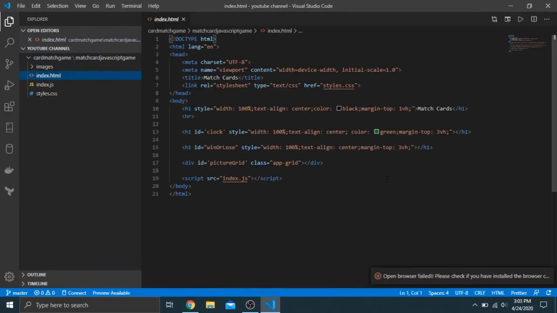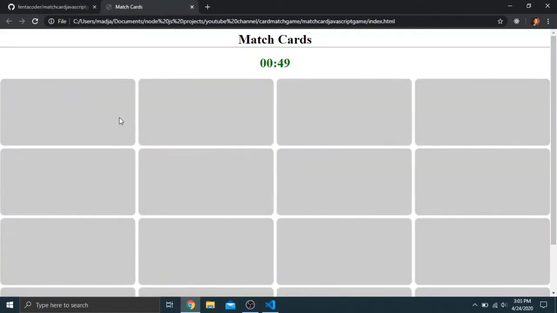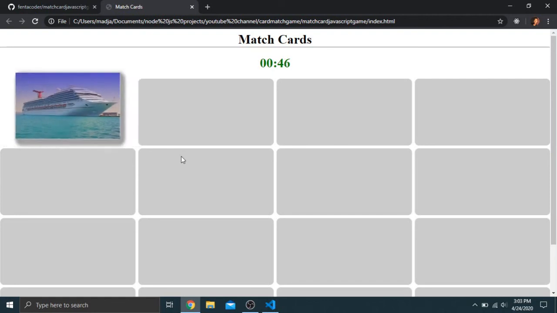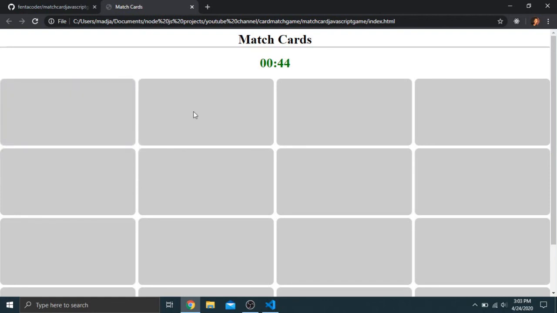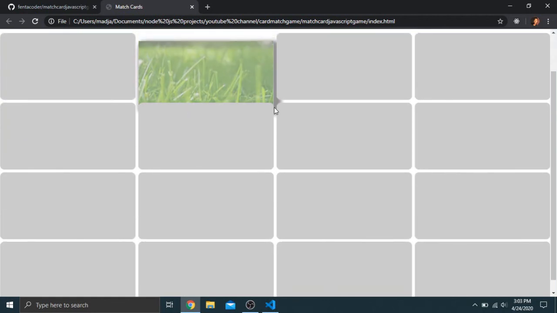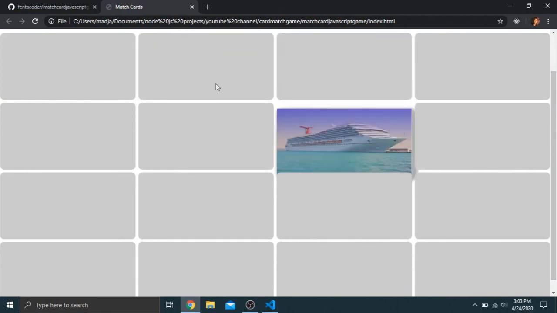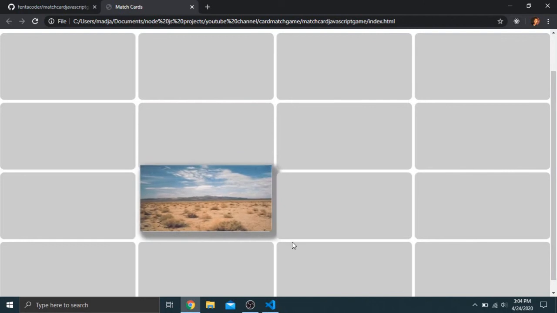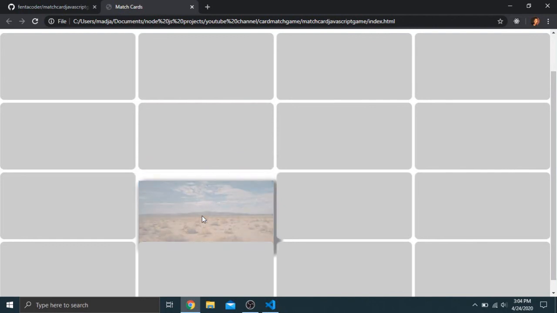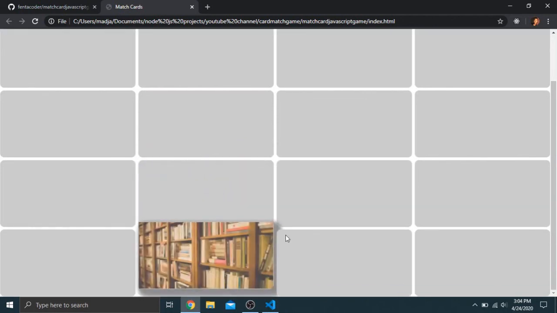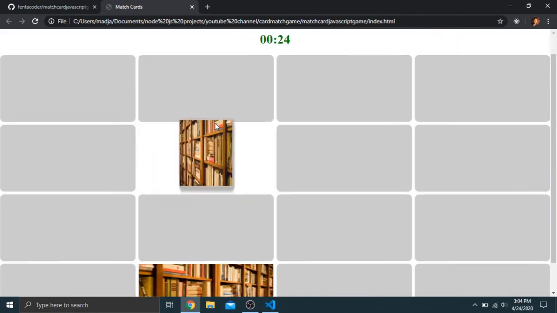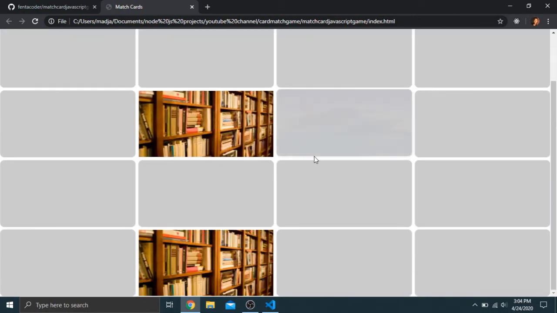So alright, if I do Alt B, you can see that's what it looks like, and we have to sit here and figure it out. If it's wrong, you see it goes back. Oh my goodness. Oh crap. Okay, let's see here. You can also, if you want to flip one back over, you can just do that and it'll flip it back over. So we got one, so you can see it stays now.